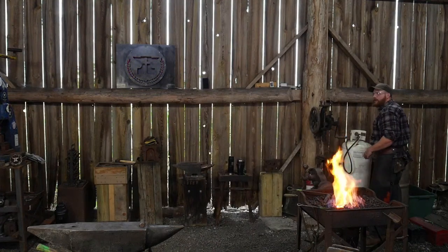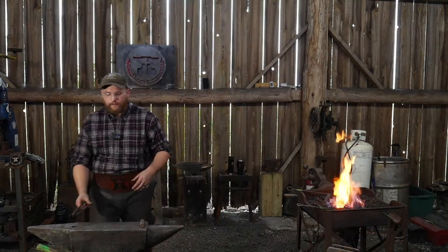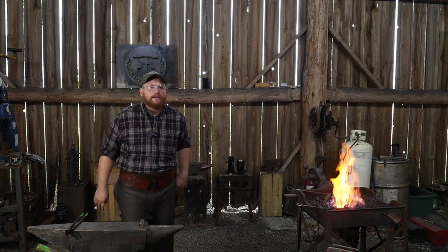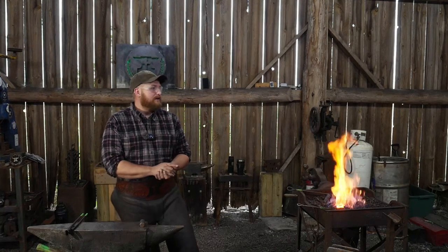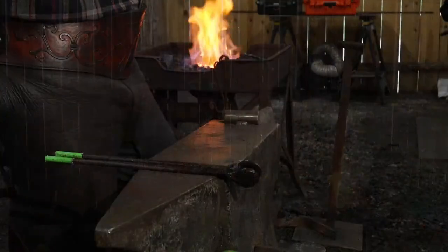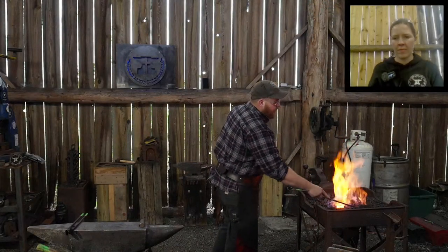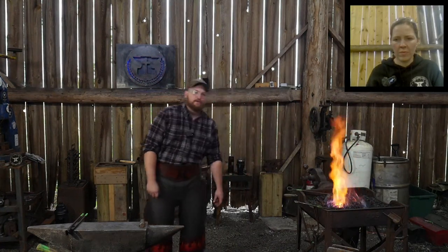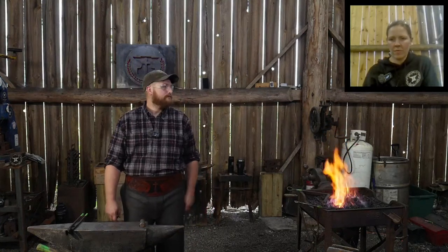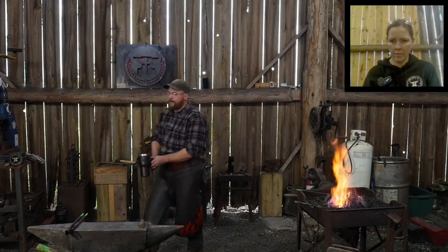And we go through all this effort to prevent the rust and prevent all these things. And again, we have to remember that we are working in a very old, ancient craft. A lot of the stuff now that we find unacceptable about our work would have been perfectly normal and acceptable 200 years ago. And that comes from our day, our time, our culture that we currently live in, that is mass-produced, machined, stainless steel stuff, right? So I just like to point that out, because a lot of people have misgivings about working with wrought iron, and that's one of the reasons.